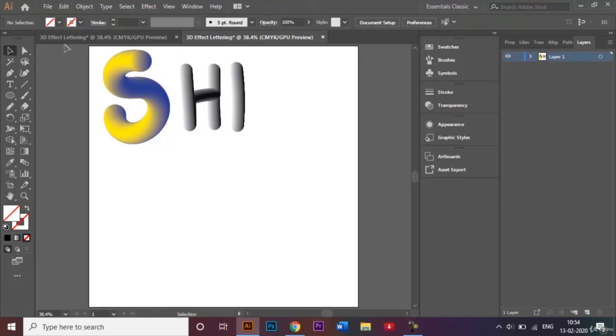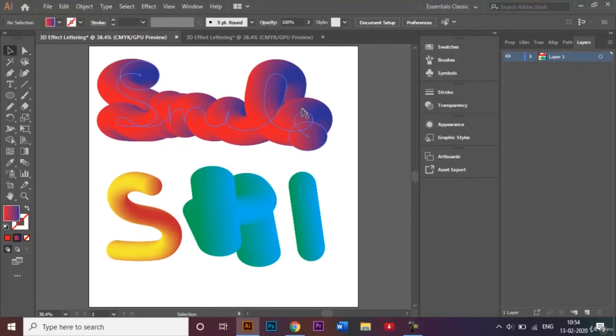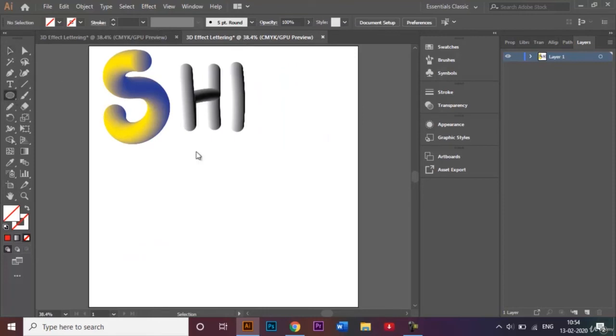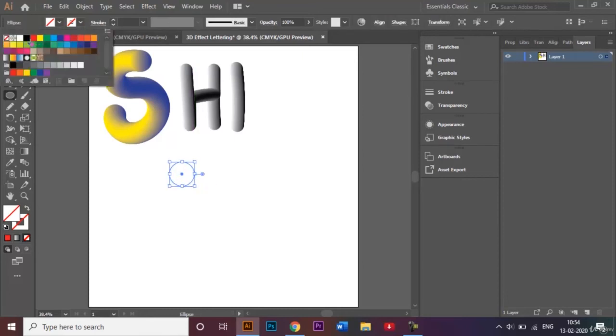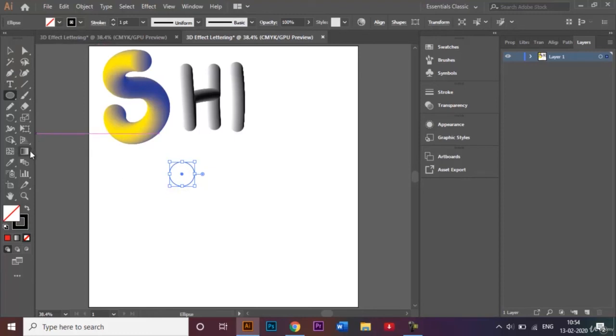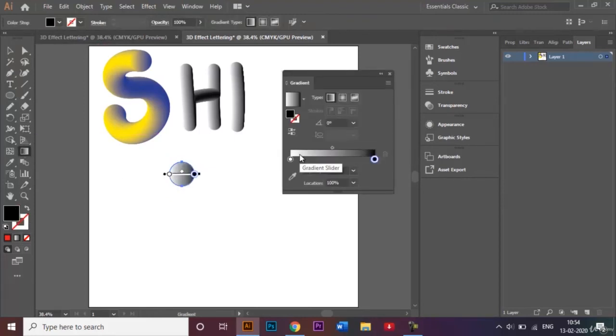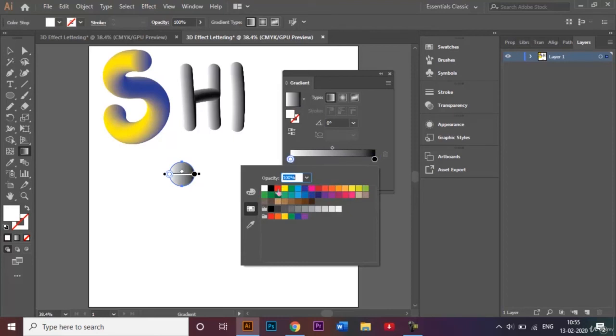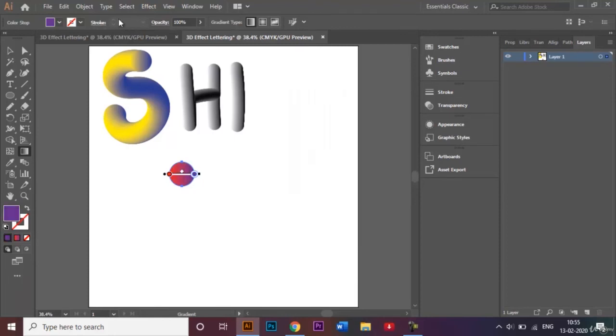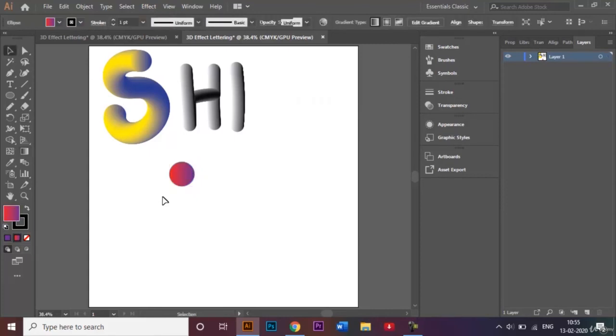So let's create another one so I can show you how you can apply the same effect in one combined shape. Go back to the ellipse tool, click on Shift plus Alt to create one circle, making sure that the stroke is there. And for the gradient, for the white, I'll be choosing red, and for the black, I'll be choosing purple, like that. This does not require the stroke now. Select this, do not need the stroke.